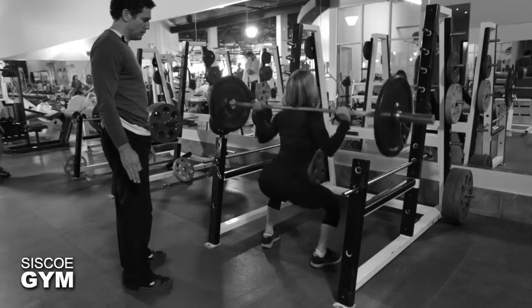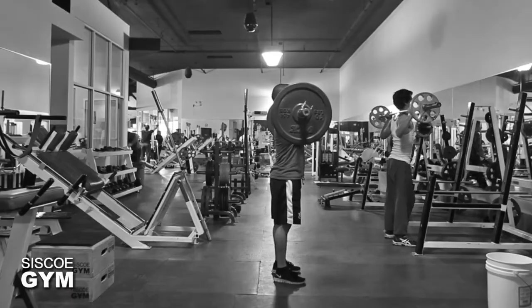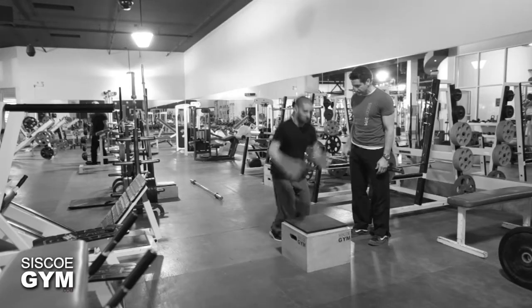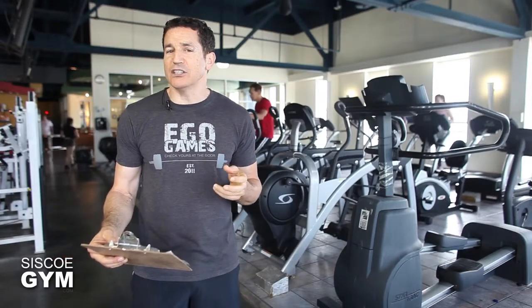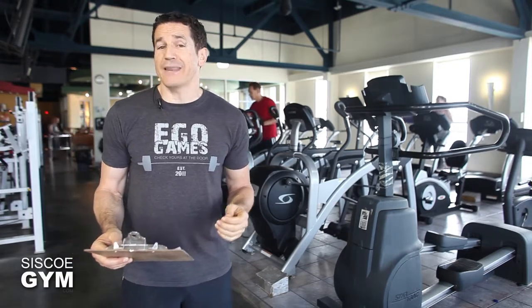After 100 double unders, you go immediately to 50 back squats, then 40 shoulders to overhead. Shoulders to overhead can be anything you want — a push press, a press, a push jerk, a split jerk — just get it from the shoulders to an overhead position. Then we've got 30 box jumps. Today we're going completely over the box, not landing on top — you're jumping over it. As a result of clearing the box, we're reducing the protocol heights to 20 inches for the guys and 16 inches for the ladies.